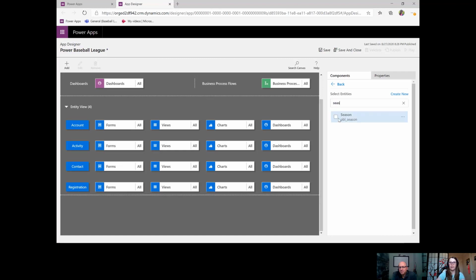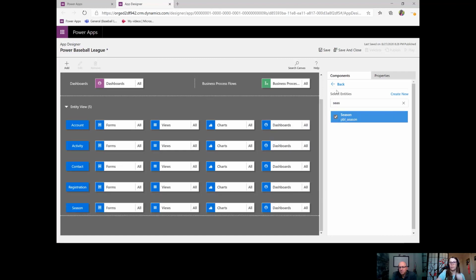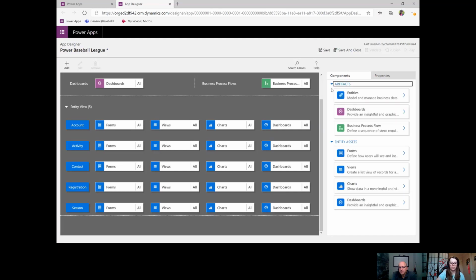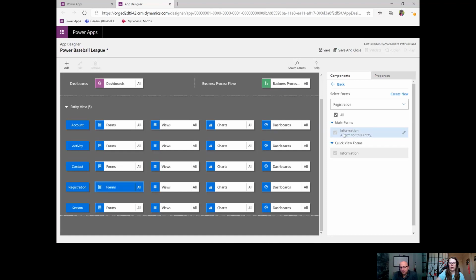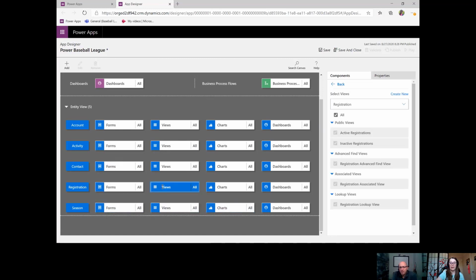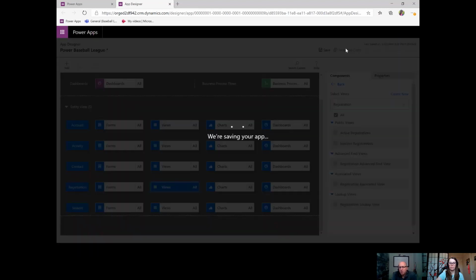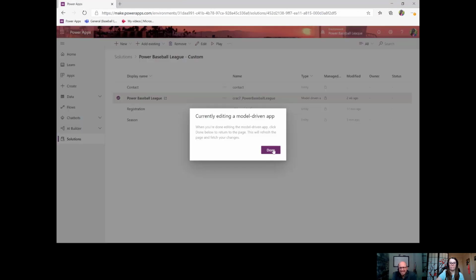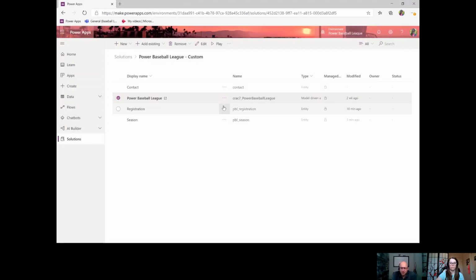I think we can add in our season, although the other thing we're going to have to do with these entities is figure out the security for them. And for all these, we can determine which forms we want. I think we only have one for each of them. We didn't do any extra forms, and we haven't done any views. So we'll have to circle back to that, especially around registration data by season. We're going to want some views: registrations this season, registrations next season, that kind of stuff. We'll build those in a future state.